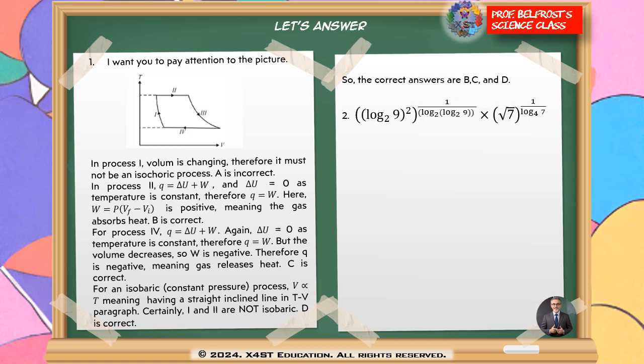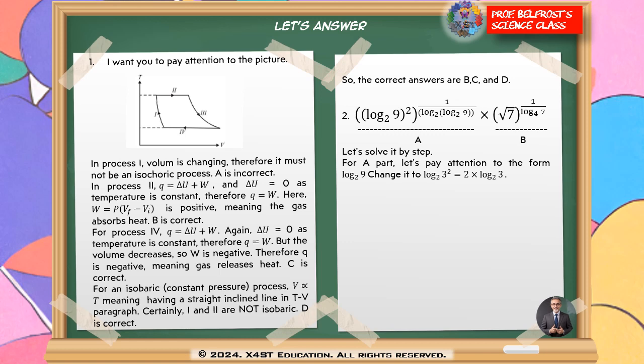Okay, now we will solve the number 2 problem. We have a quite complex equation to be solved, but actually we can just disseminate it into parts. So I've disseminated it for you, you see. The one expression before the times symbol is A, and the other expression following the multiply symbol will be B. So we start from A.